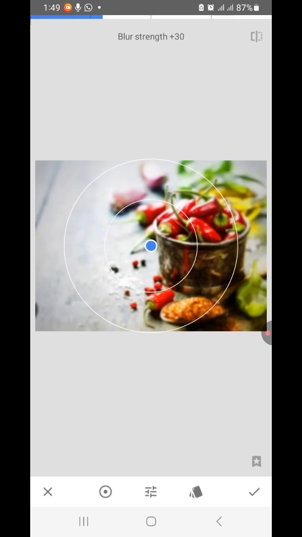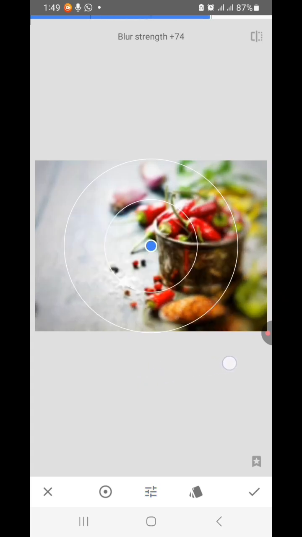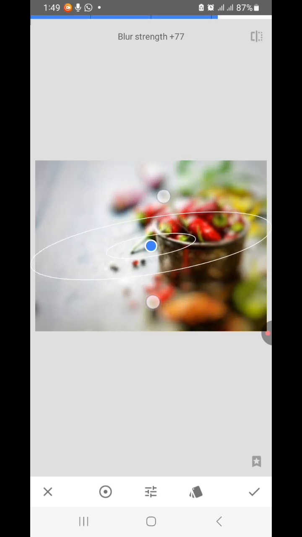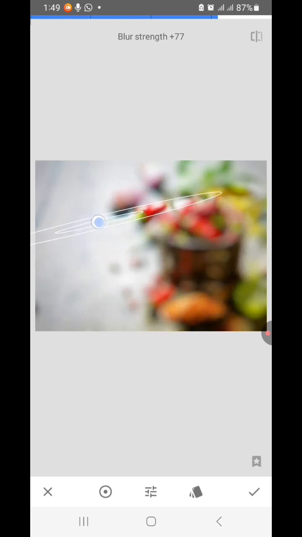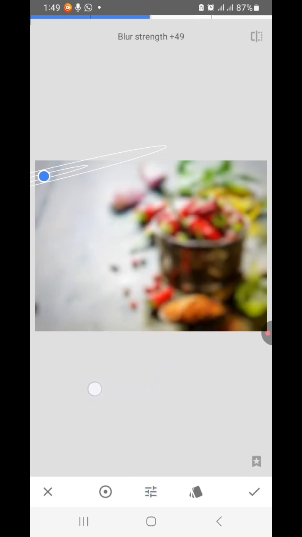Now the first thing that I'm going to do is tap on the screen and drag it up a little. Then I will see blur strength. The blur will be showing on blur strength. Then I will increase it if I want. I can also drag this circle with my two hands, and the picture will blur to the side that I want it to blur. Now I have to open the blur strength again. I can open it and reduce it a little bit so that I will be seeing it. Okay, this is what I want.